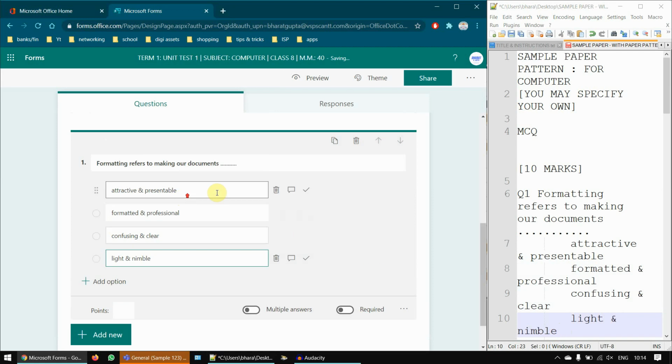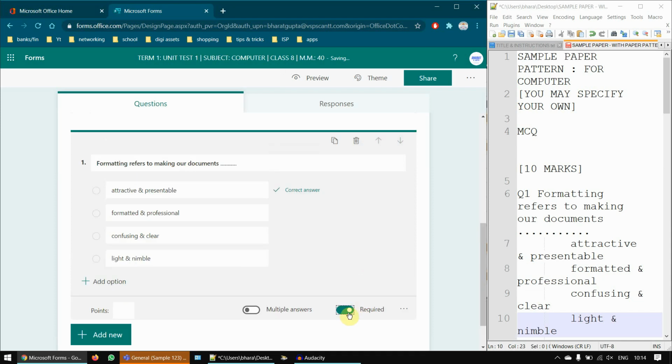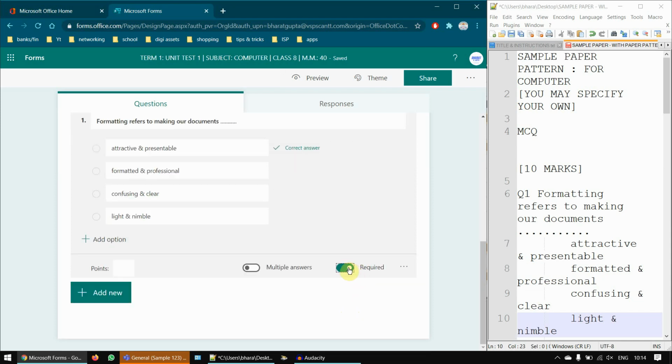In this question I believe this is the right answer. So, just simply click this correct answer button. If you choose this required option, that means the student has to attempt, the student cannot skip this question.